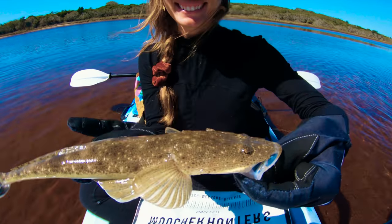That's all we need now. But we 100% are going back there because I saw 3 1-meter long flathead. I've never caught one that big. It would be like a dream come true. We're gonna fillet him over on the sandbank real quick, and the tide's about to turn and go out. All these big flatties are finding their positions for when the tide turns, and we are gonna definitely fish as the run out starts, that first hour of run out, which I've heard is really good for flathead. Hopefully we can get something.